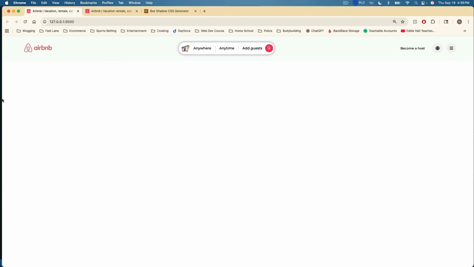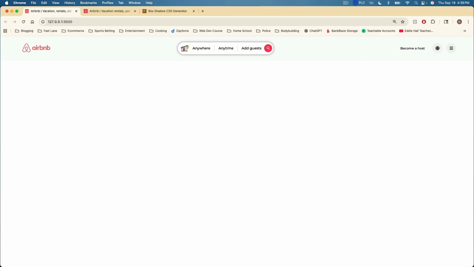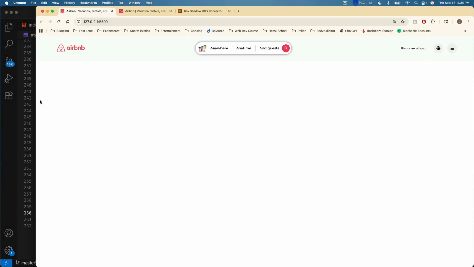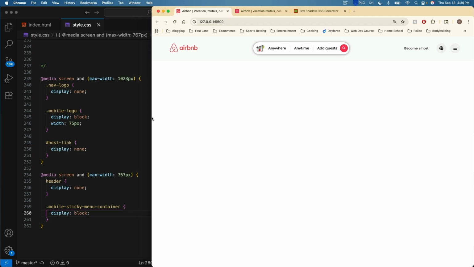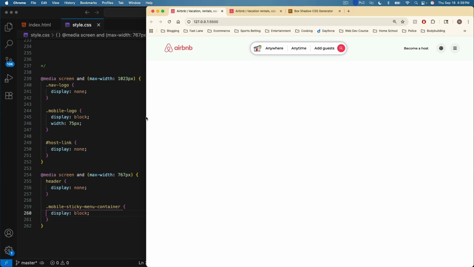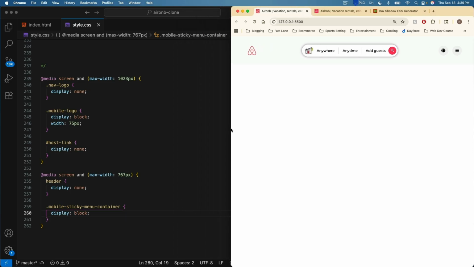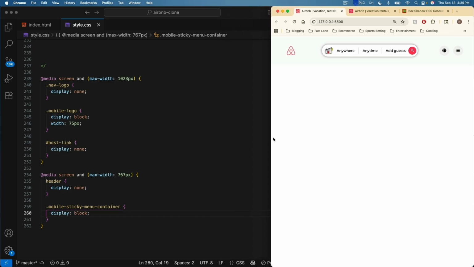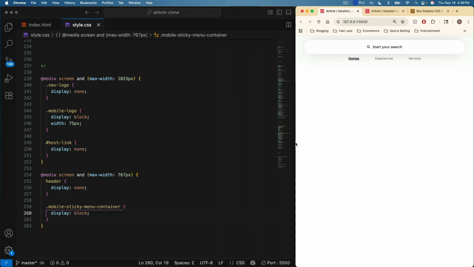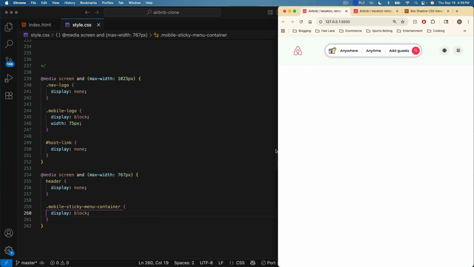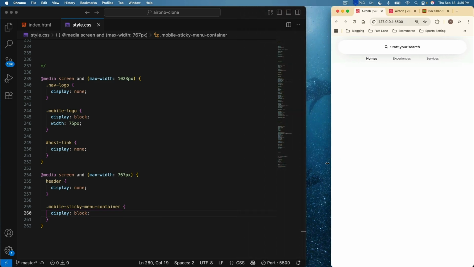So let's do the stretch test. Let's go desktop. So huge widescreen 32-inch screen that I'm on. Keep going down. So this is like laptop screens and regular monitor size screens probably around here. Keep going down. We're going to hit tablet soon. We'll hit medium-sized tablet, okay? And then it changes to that just like the real Airbnb. And then we keep going down. Oh, now we're in mobile screens, right? And everything is nice and fluid. So it looks pretty good, right? So if we look at the design, we're doing great so far. And honestly, guys, this nav part is like the most time-consuming part. So we're getting through the tough thing first.